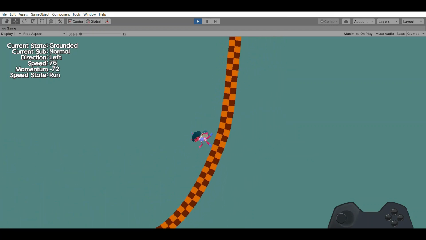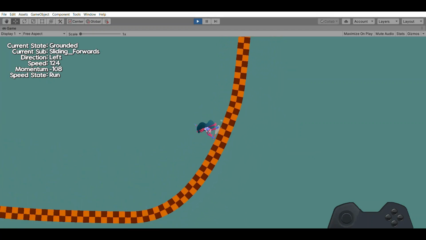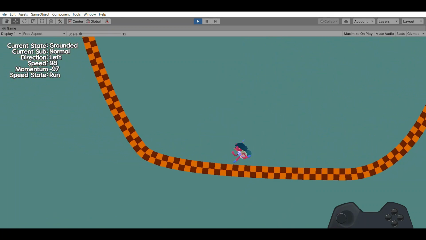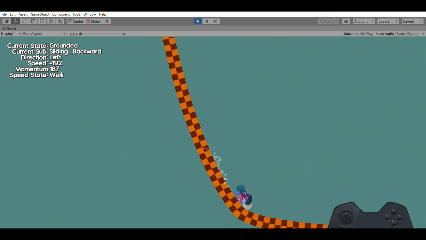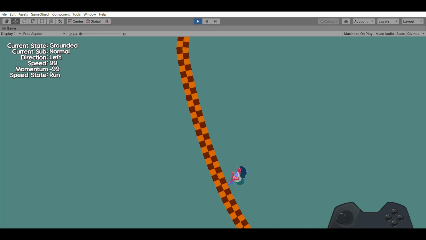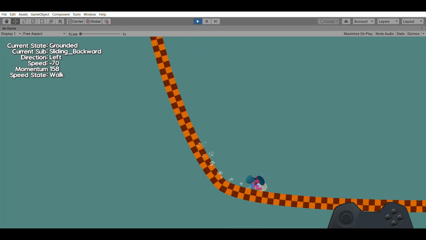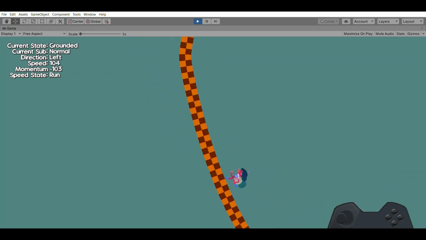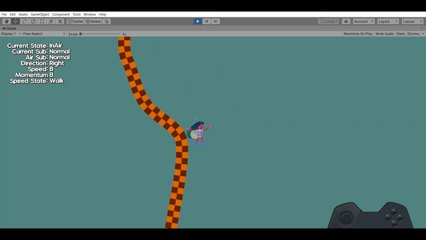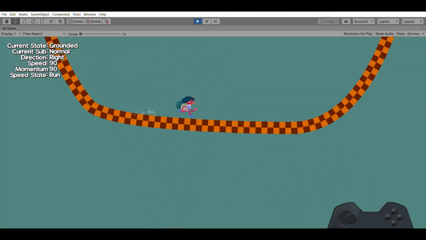However, we can also be putting these substates without any player control. For example, if the player lands on a slope and they are facing backwards down the slope and their speed is low, they will be losing speed, and then we're putting the player into the sliding backward state so they are slid down the slope manually according to the substate system.